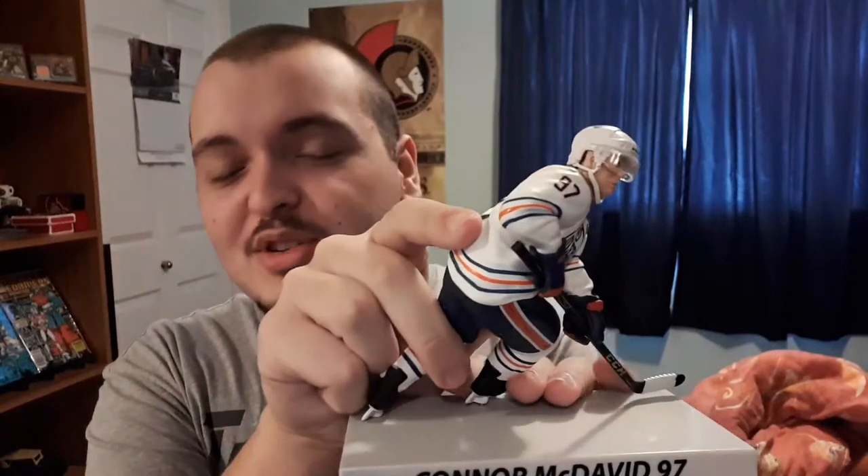The next item, keeping along the theme of Connor McDavid, is a figure of him. The funny story is I actually got this with NHL 18 — it was a Walmart exclusive bundle. On Black Friday, the flyer said the game and figure bundle for $49.99, but when I got there the employee said it was only the game. Since the flyer specified game and figure, she had to override it and give me the bundle, so I got the game and figure for $49.99.